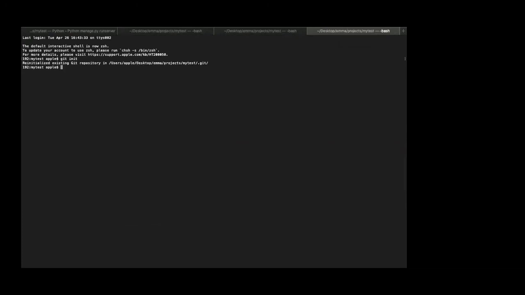So we run git init to initialize git. So it's just git init. Then the next command, let me just share them in the chat such that we're all able to follow.